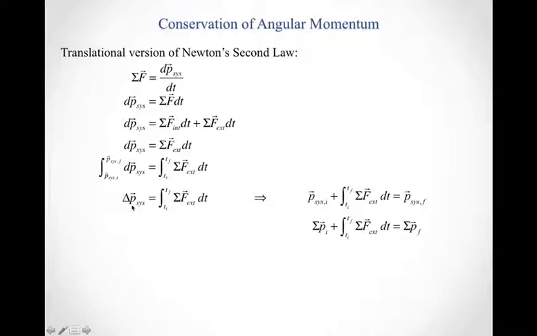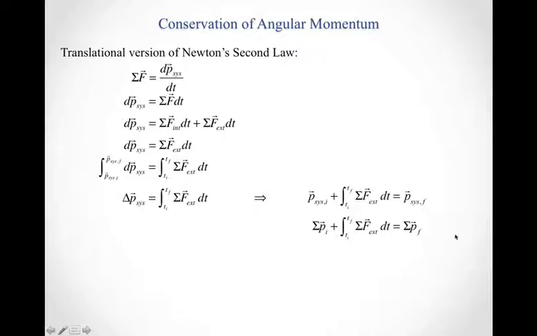All I'm going to do at this point is make two slight changes in notation. One is I'm going to break up this delta p term, final minus initial linear momentum, and then take the initial linear momentum over to the same side of the equation as the integral. That gives me the total initial linear momentum of my system plus this integral is equal to the total final linear momentum of my system. The second notational change: what do I mean when I talk about the linear momentum of the system? It's just the net linear momentum. Add up all the linear momentum vectors initially, and add up all the linear momentum vectors at the end.